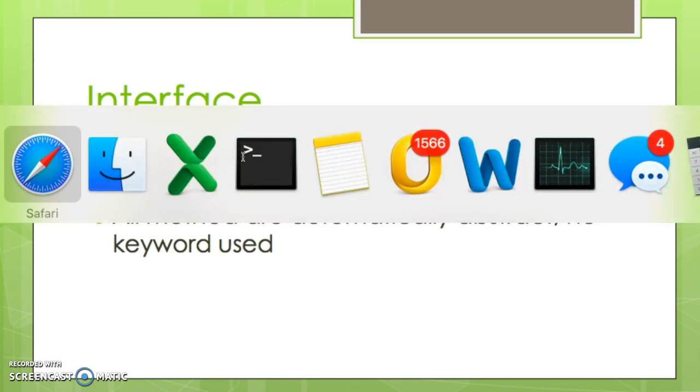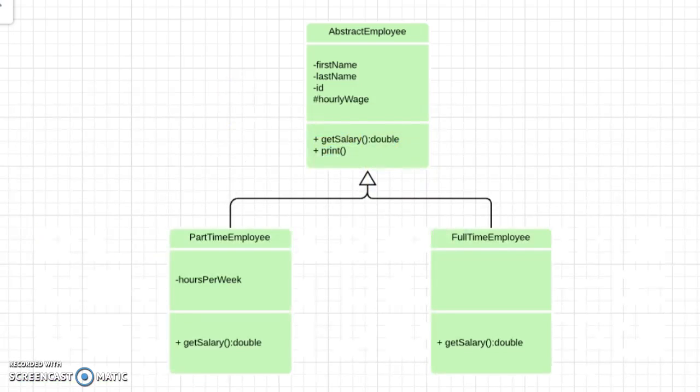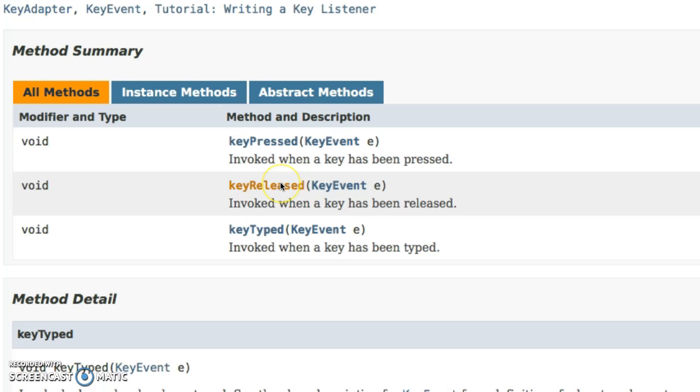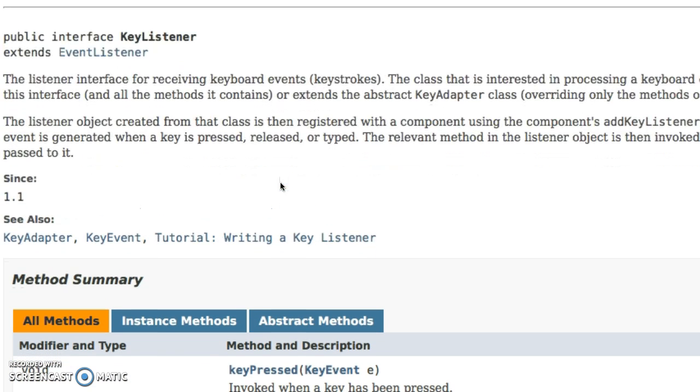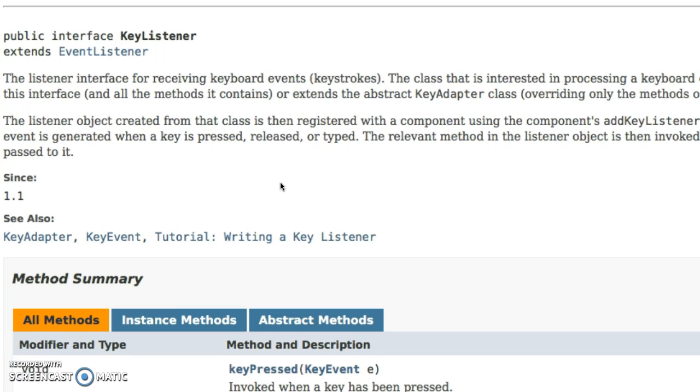For an example of an interface, let's take a look at our key listener. Now you should be a little bit familiar with key listener because in the very first branches lab we did, we were actually using key listener. And if you look at the code base, you'll see there's already a bunch of methods defined in our game implementation that implement our interface for key listener. Our game actually implements interface key listener.